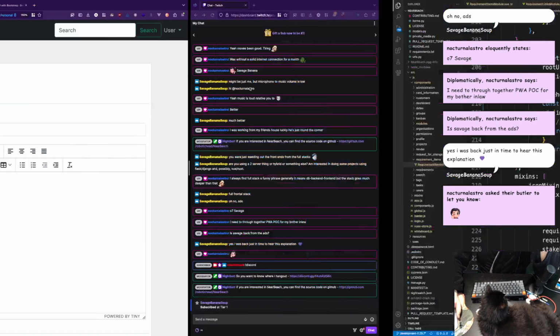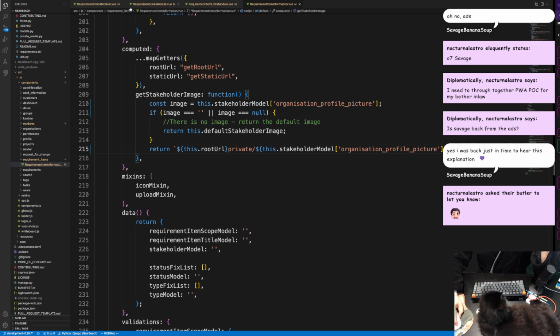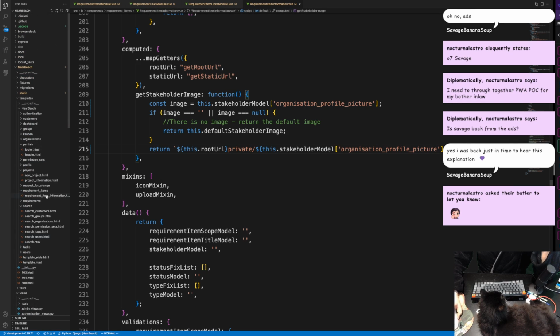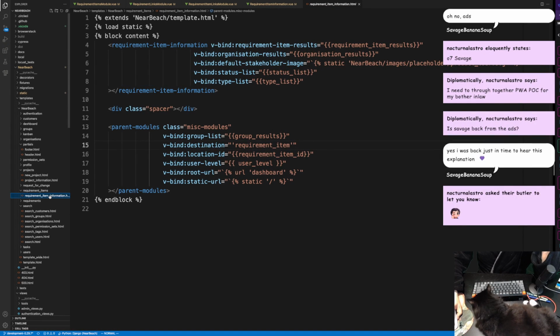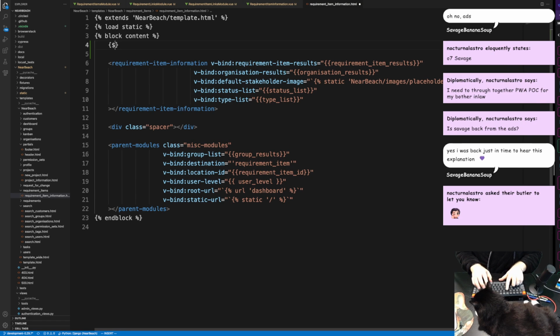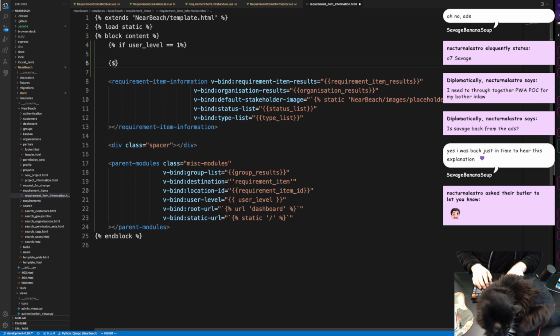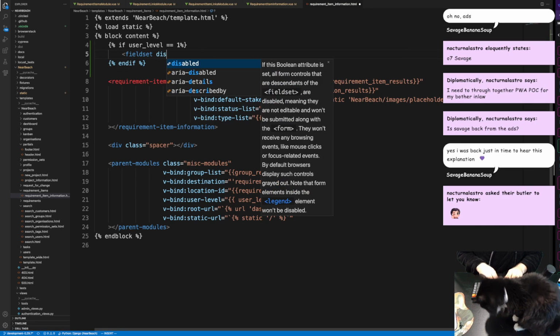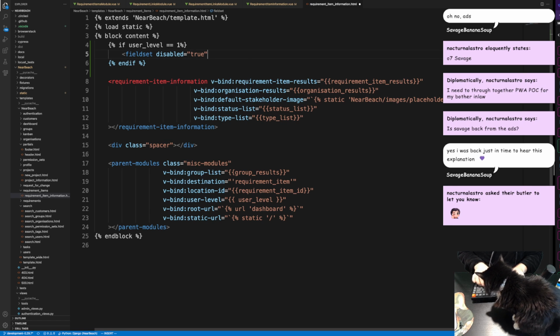Let's quickly go back to here. So I need the requirement information template. So requirement item information. We've got the user level here, and what we want to do is, if user level equals 1, we want to disable stuff, and then I'm just going to put the end if there, and then field set disabled equals true.